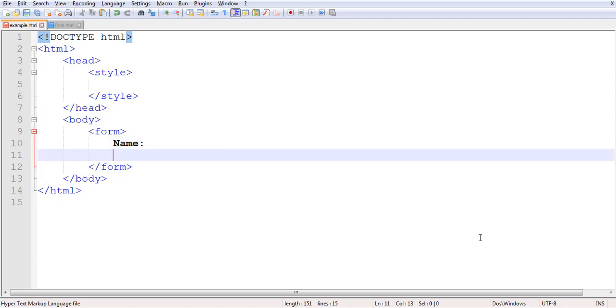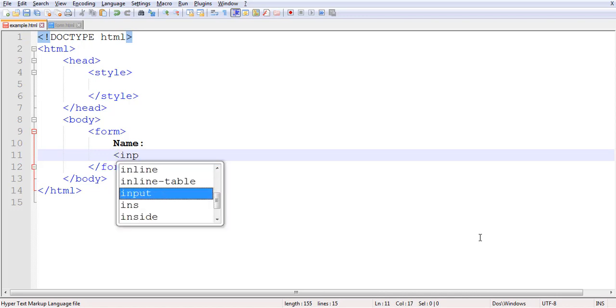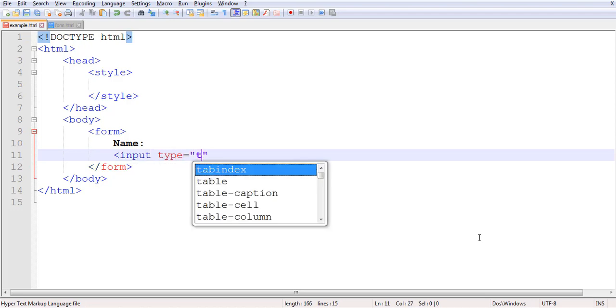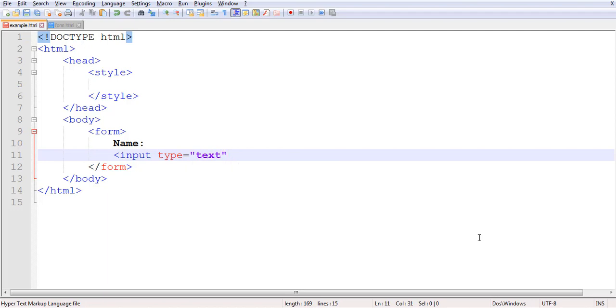In order to create an input box, we have an element, which is input type equal to text. If you want to create an input through which you collect data from the user, then an input element would help you out, right?